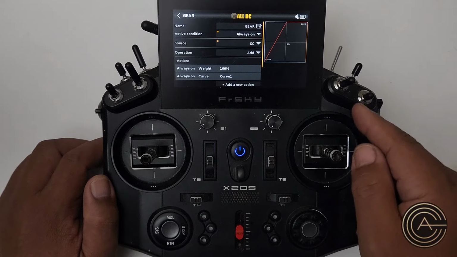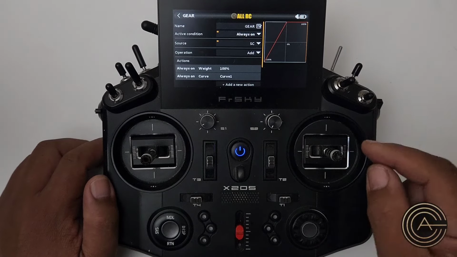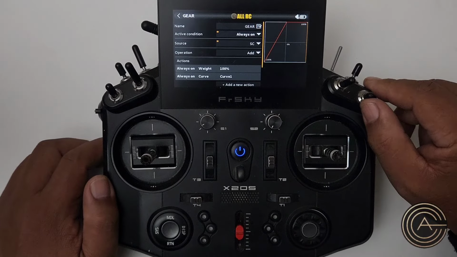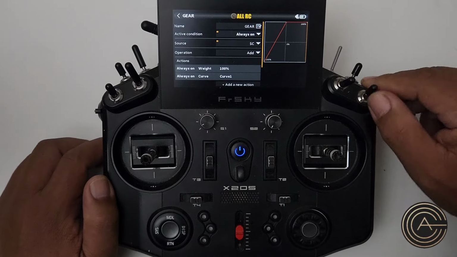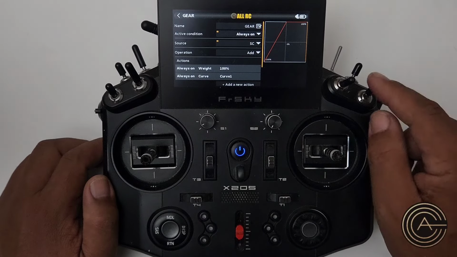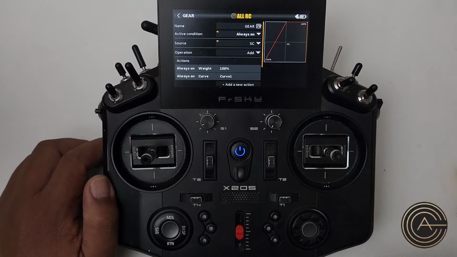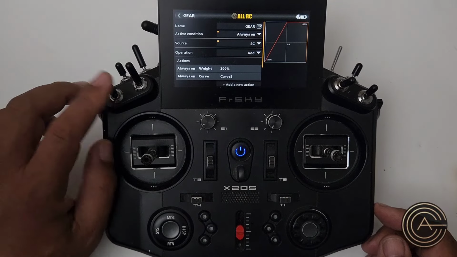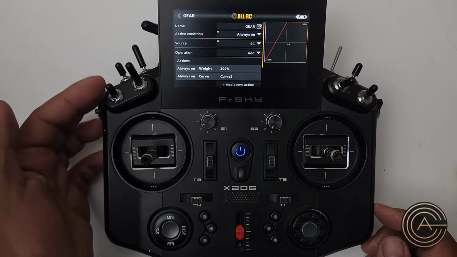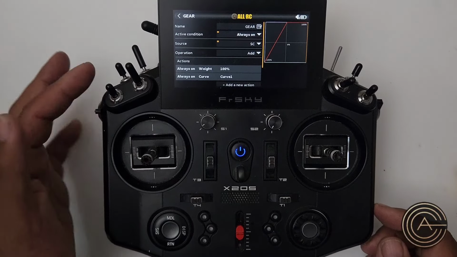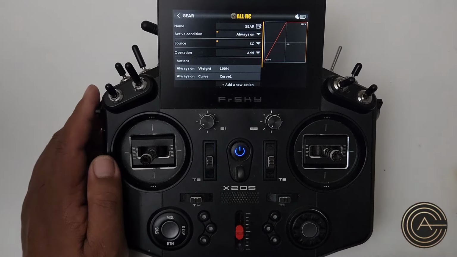100%. Notice that it switched twice. It told me that twice because it went through the center when I went from full up to full down. So right now I'm going to go full up. If I go full up, 100%, 100%. It says it twice. Now, when I get into this, I'll also show you how to get rid of that and make it so that your switches don't do that. A lot of people have that issue when they have their rates on a switch and they go from low rate to high rate. It says middle rate, low rate. It says all of it. So I'll show you how to get rid of that.